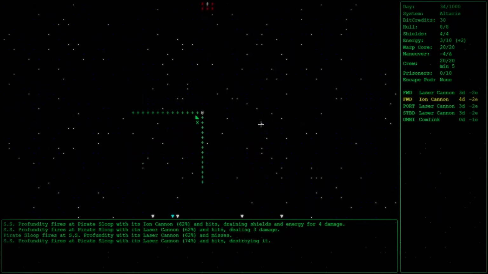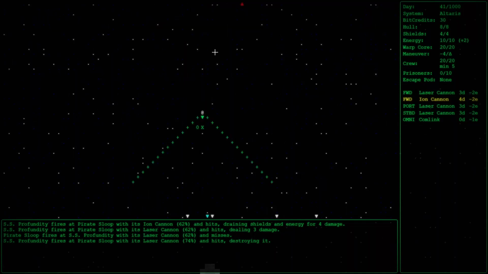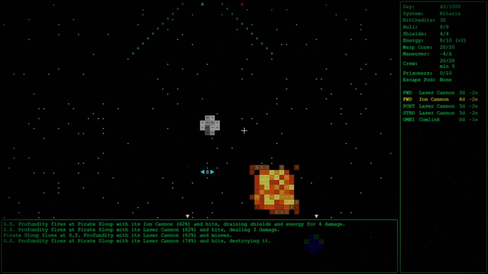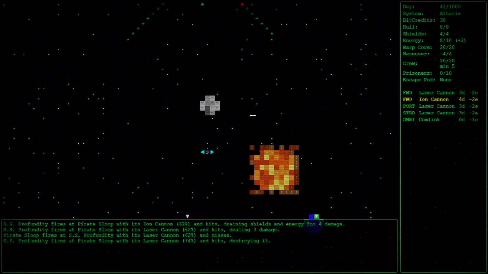Okay. Now let's see. It's going to take me a while to get back to the system. Okay, there's a lot of other things I can do in this system now that I've destroyed and looted that ship. There's a space station I can dock at. There's a couple of these anomalies, and there are 2 planets to land on. So I'm gonna come down and first try to do a landing on that planet.